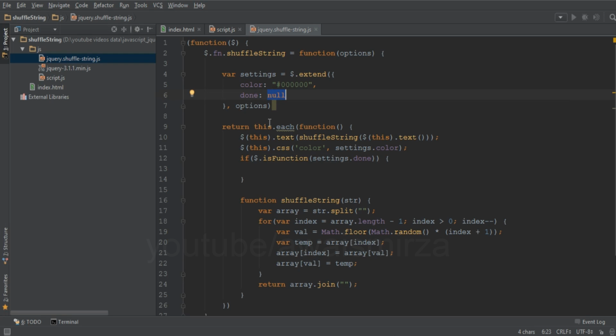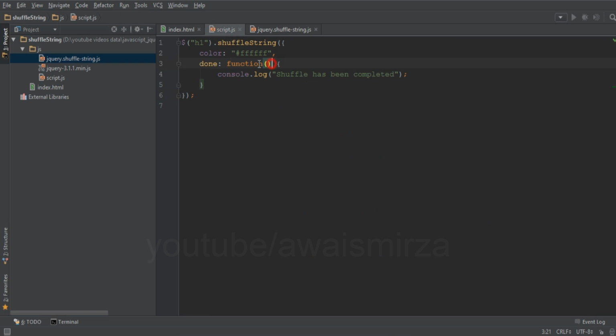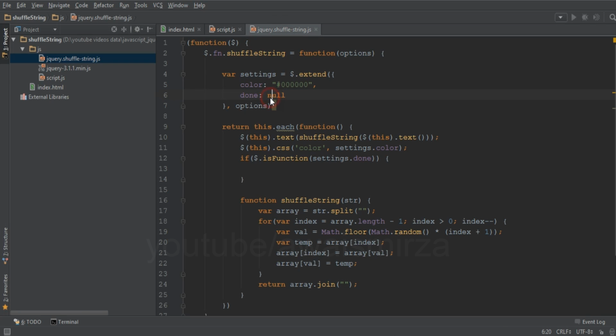I'm checking whether this is a function or not. It will not be a function if we don't send anything from here. If we don't write this whole function, then this will remain null, and if it remains null and we don't check right here, then it will generate an error. It's always a good practice to check for exceptions and errors before writing anything inside it.